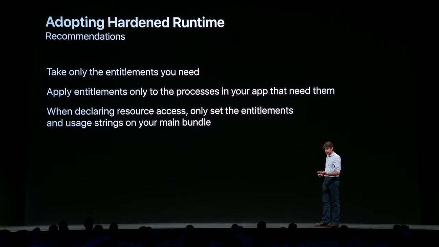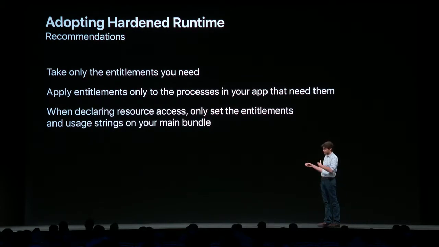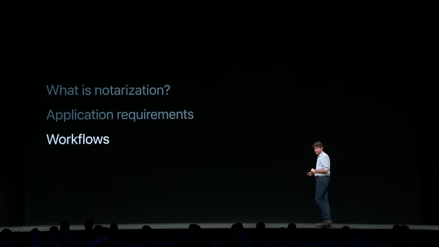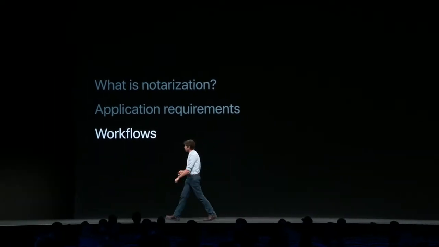And when you're declaring resource access, make sure that those entitlements are only on the main bundle of your app. Those get inherited by any other executables within your bundle, so they don't need to be all around, just on the main bundle. Now I'm going to hand it back to Garrett to go over what you need to do to actually submit for notarization.